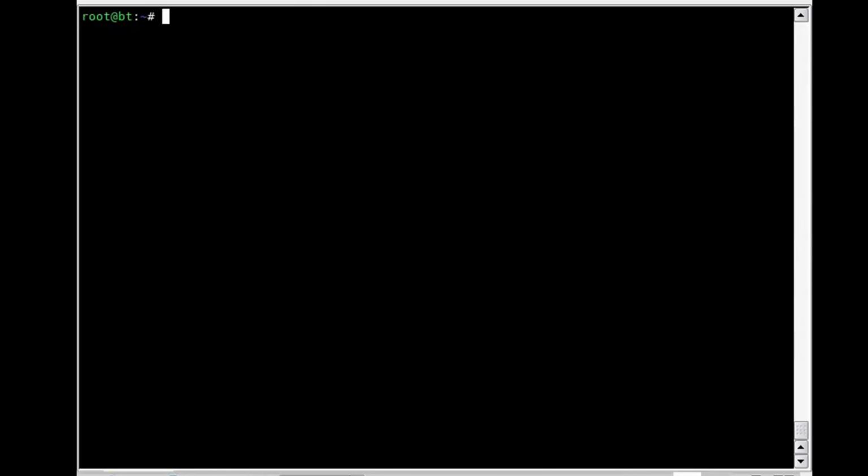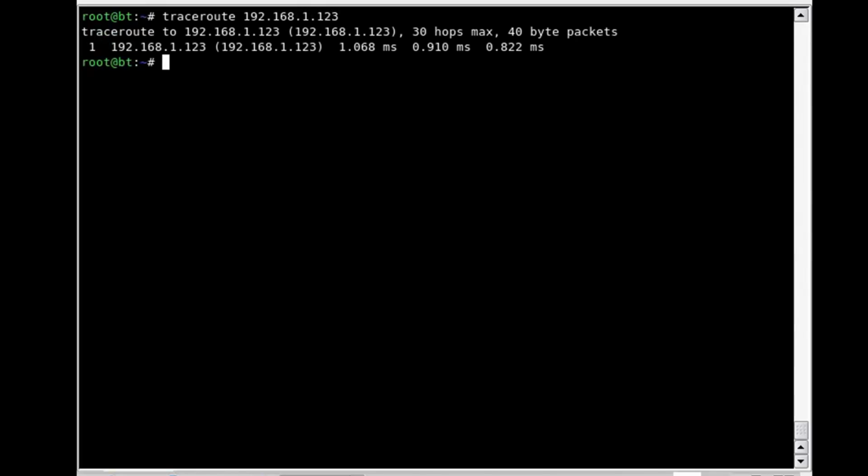and we target one of our live CDs, in this case we're going to use the Hackerdemia disk, which is located at 192.168.1.123. We'll see that there's only one hop, basically goes from our system to the Hackerdemia disk. This is what you'll see in a virtual network, and it's not unusual. Therefore, traceroute doesn't really have any real benefit in a virtual network.